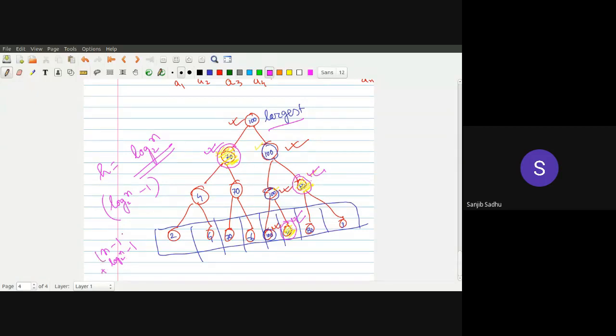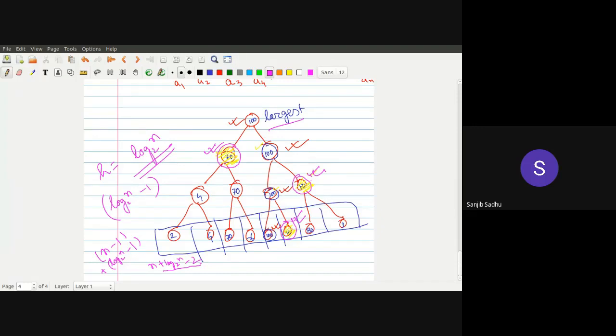So if I take like this, what will be the sum? N plus log n minus 2. Yes, sir. So which one is faster, this one, or if you design the previous algorithm to find the largest and second largest, means divide the array into two parts, find largest, second largest? This is faster, sir. This is faster because log n is faster than n by 2.